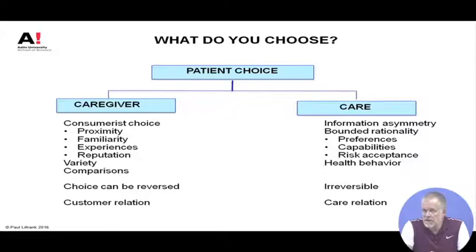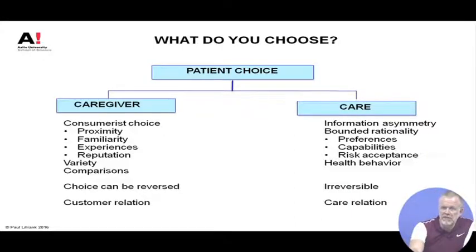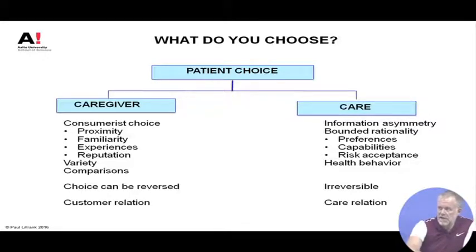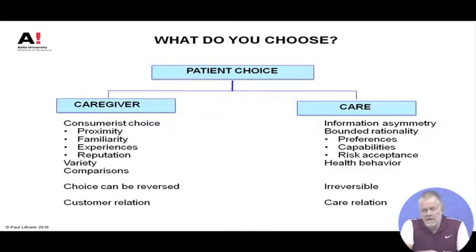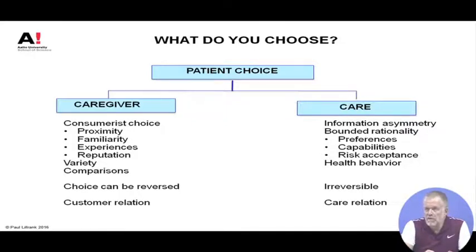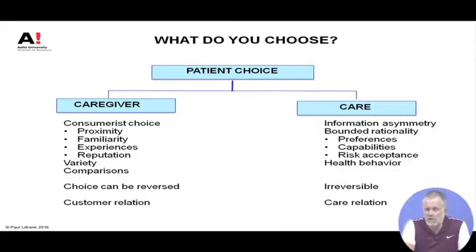Previously the system has been tax-financed and publicly managed, so you are assigned to a health center depending on where you live — in the same way as your kids are assigned to a school depending on your address. Everyone who lives in that area goes to that doctor. But that is not necessarily very smart because it creates local monopolies which are bad for efficiency. Now the government decided to go for new rules where you can choose — that's why there's been a lot of discussion and debate on patient choice.